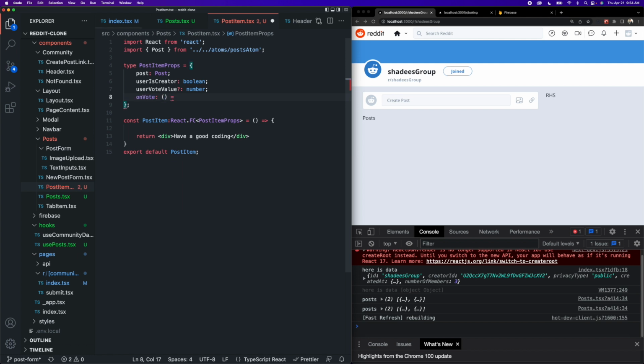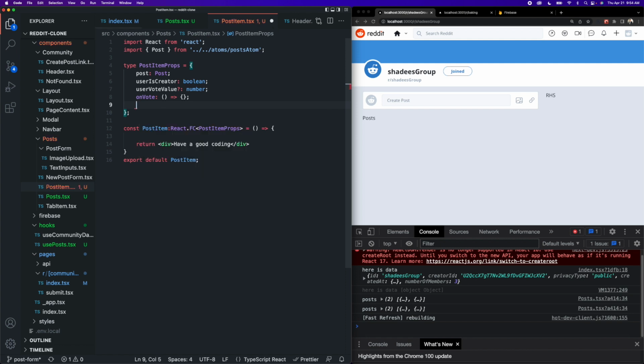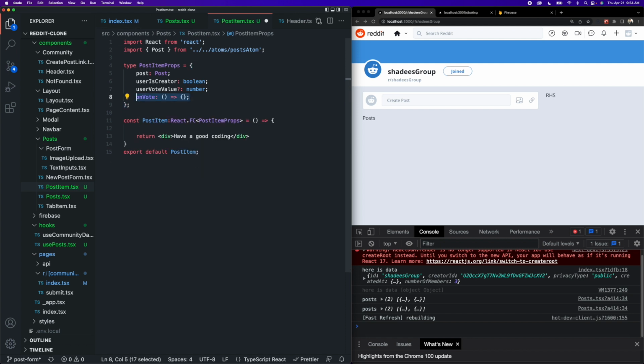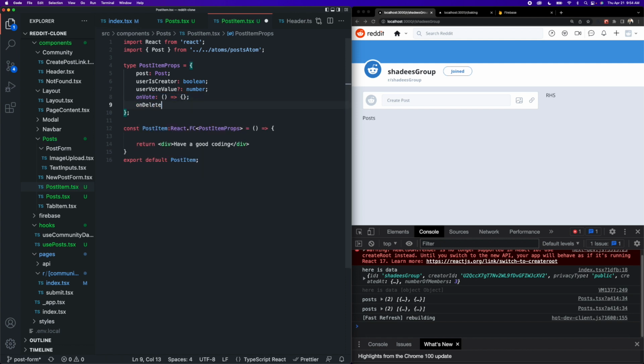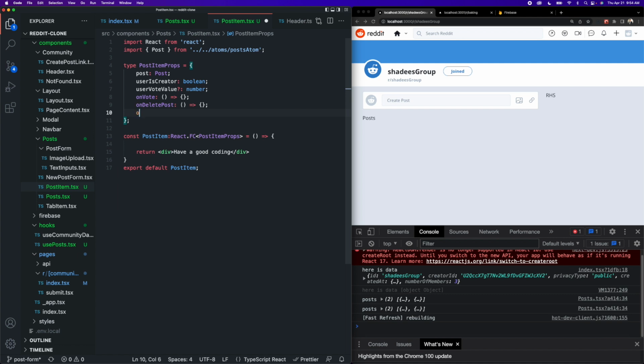And I'm going to just declare their types as empty callback functions for now. We're going to come back to these and specify the type definitions once we actually are passing them in, but for right now we are not. So I'm just going to declare them as empty. So we have our onDeletePost, and we're also going to have our onSelectPost, just like this.